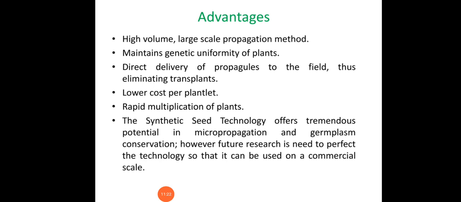Advantages: high volume, large scale propagation method, maintains genetic uniformity of plants, direct delivery of propagules to the field, thus eliminating transplants, lower cost per plantlet, rapid multiplication of plants. The synthetic seed technology offers tremendous potential in micropropagation and germplasm conservation. However, further research is needed to perfect the technology so that it can be used on a commercial scale.